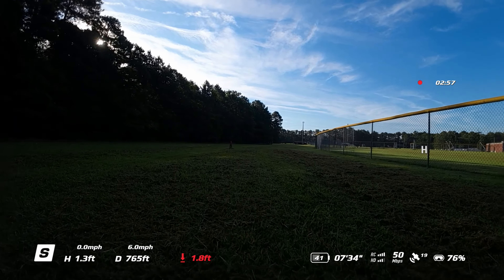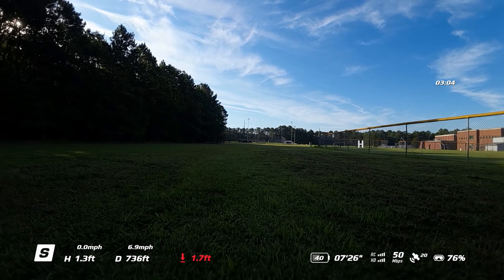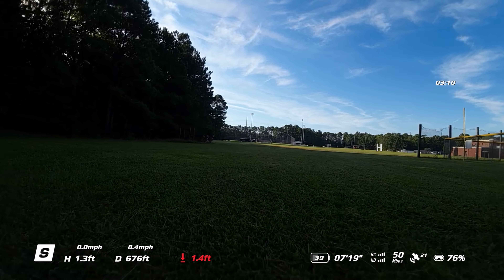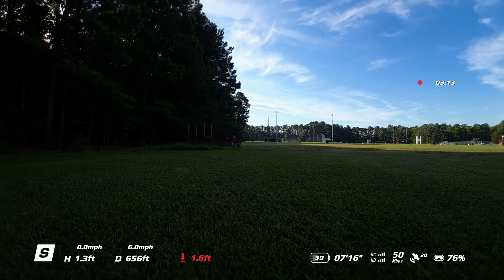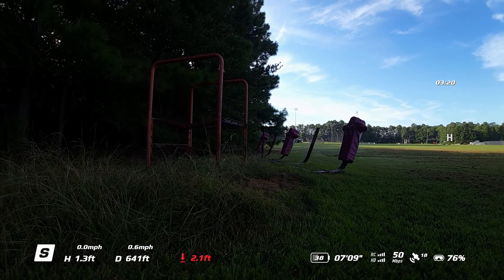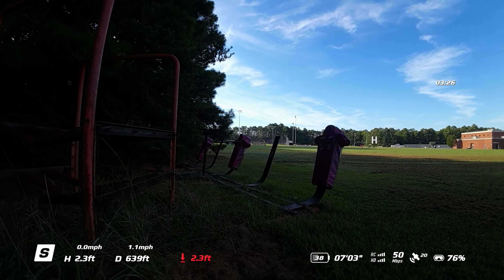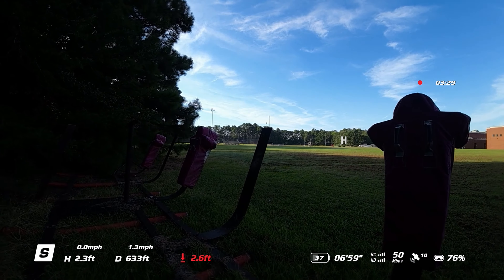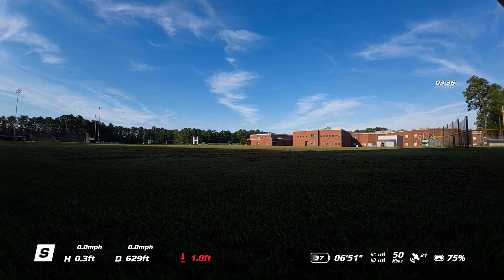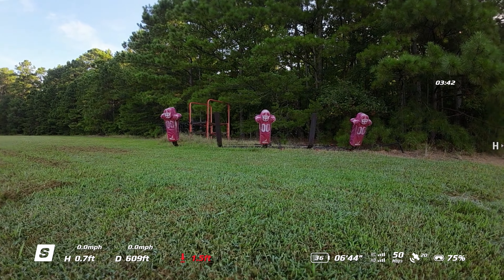We are at 2 minutes 35 seconds recording on this second clip. We went over here to find out they had some obstacles set up. But here we want to go through here. Very nice. Very controlled. I will later do a... what is this thing? Oh, it's a cone. But this is really good. I love how it maintains the proper height above the ground, which is auto - it's in sports mode, not full manual - and that kind of helps a lot. There was a bunch of hoops over here, but we can use this for the moment. Bow down, turn, and just move right out of it. Move around like this. Very nice.